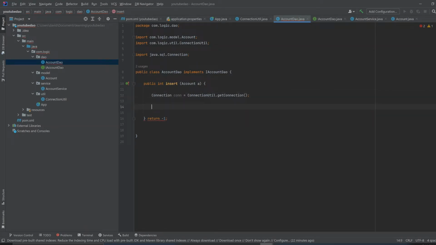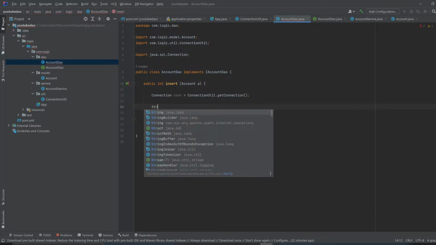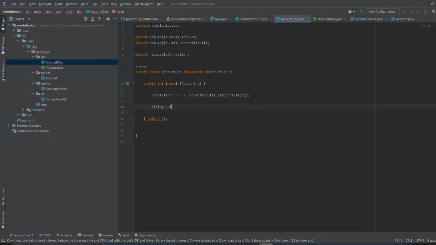Okay, String sql. We're making the query to insert the number that we typed in. This is not really case sensitive, but it's good practice to do it according to the way everyone else does it.